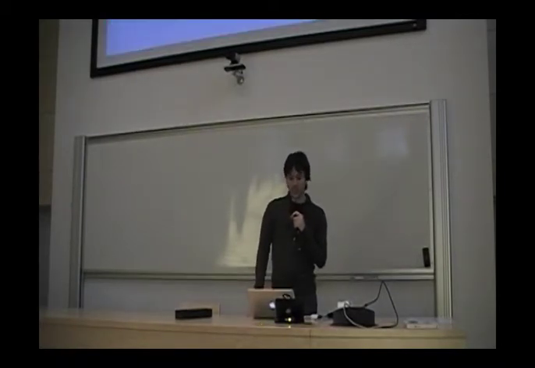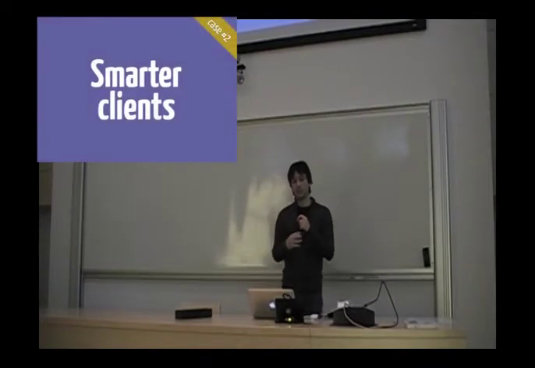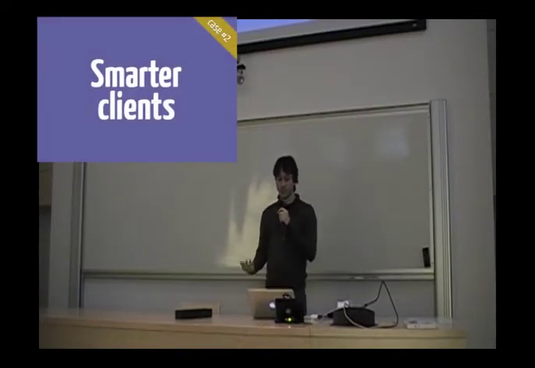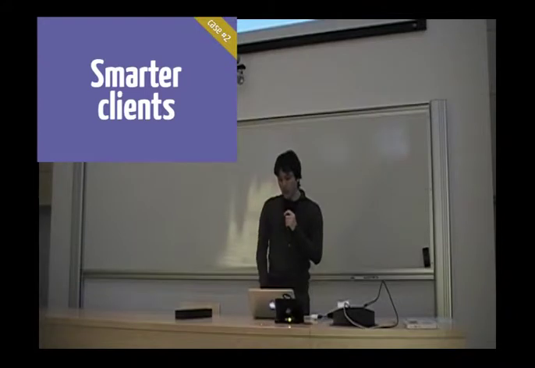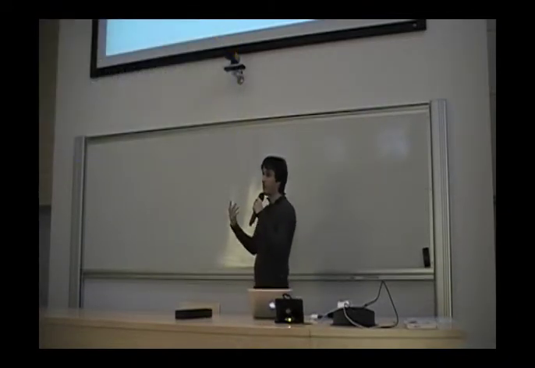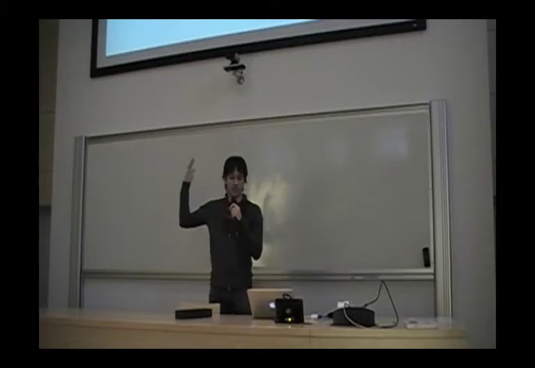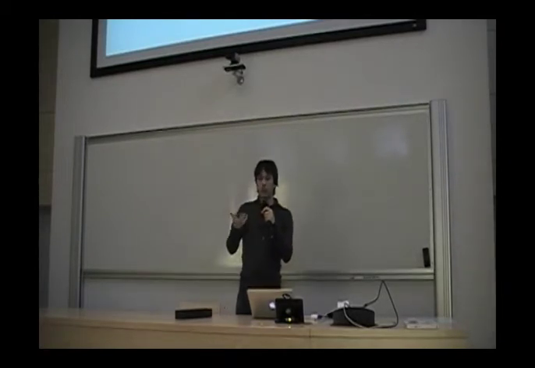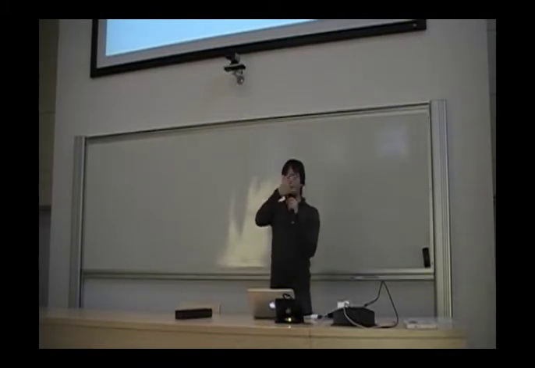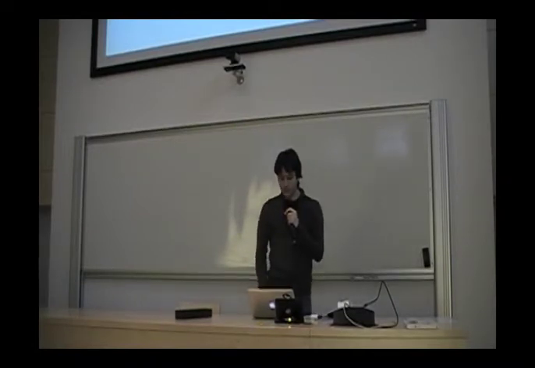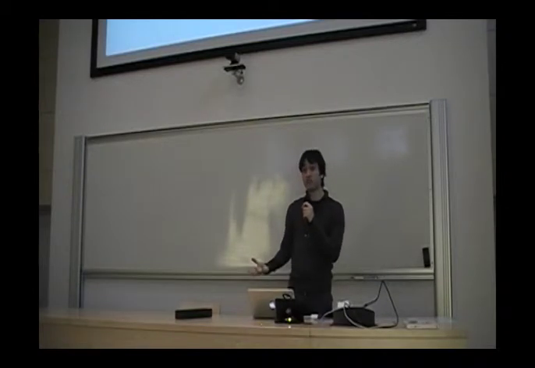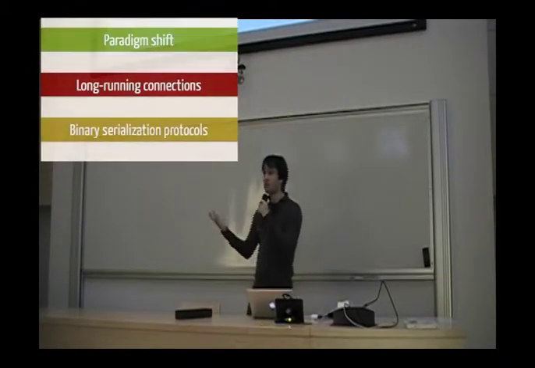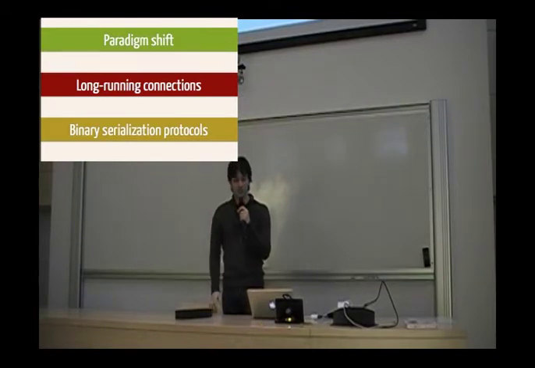And the second thing that proves that Erlang and Elixir are good alternatives for the future is smarter clients, right? So what is happening is that it doesn't matter in the future if you're going to use HTML5 to build your applications, or you're going to use iPhone or Android devices. One thing that's happened for sure is that logic is moving from the server to the client, right? The clients are getting smarter, right? And this is good because it's a paradigm shift. Okay, so every time you have a paradigm shift, it's a good opportunity to introduce new technologies, right?